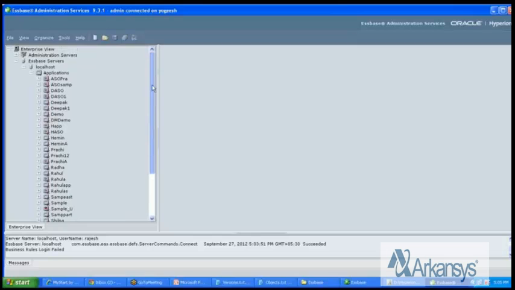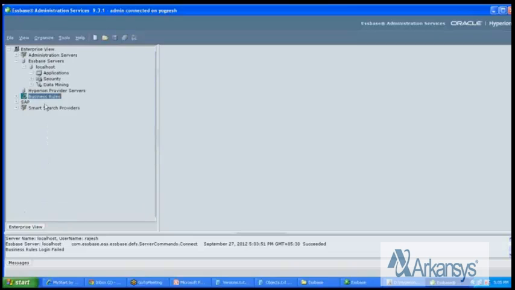Go back for a second. What else is there after the tab? What is that last one? Yes, smart search provider. This smart search provider is for things like Smart View in Planning. It is given for any purpose if you integrate with all the components in Hyperion. It's not working, and you are not required to use it when you are working with Essbase. They are just given so that if you integrate with any other tools, this will help.